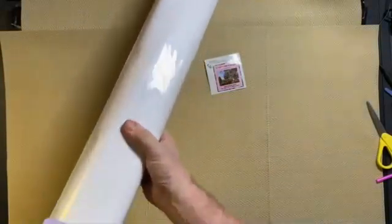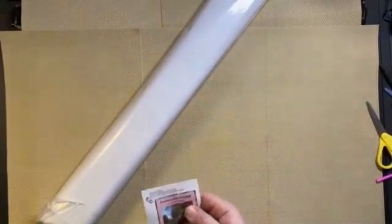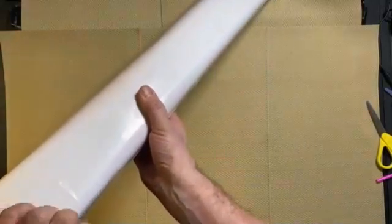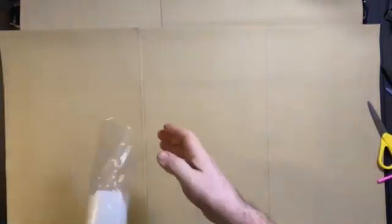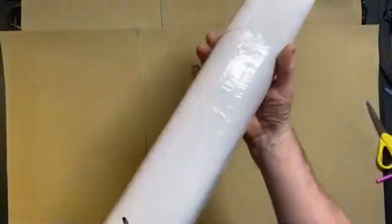So then we will get to the actual canvas. Again, that is very big, so we're not going to get the whole thing in the picture this time, I'm pretty sure. So the canvas comes in a bag, sealed over, so again to stop any dust or anything getting into it, which is always a good thing. Slide the canvas out.